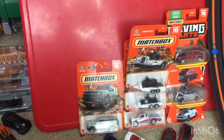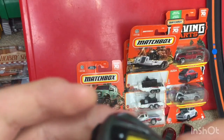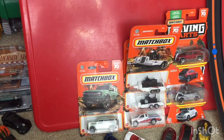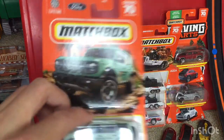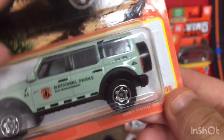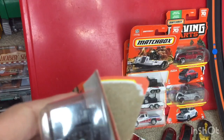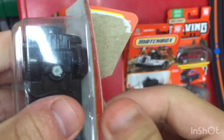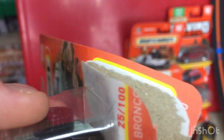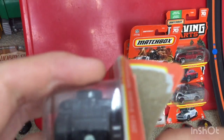This thing seems fast. Very nice. A bit less wide than the Hot Wheels version. Well, time to open the 2021 Ford Bronco. This one's a National Parks Eco Management. Oh, I tore apart the card badly. This is not good. Not good at all. Ah, there we go.